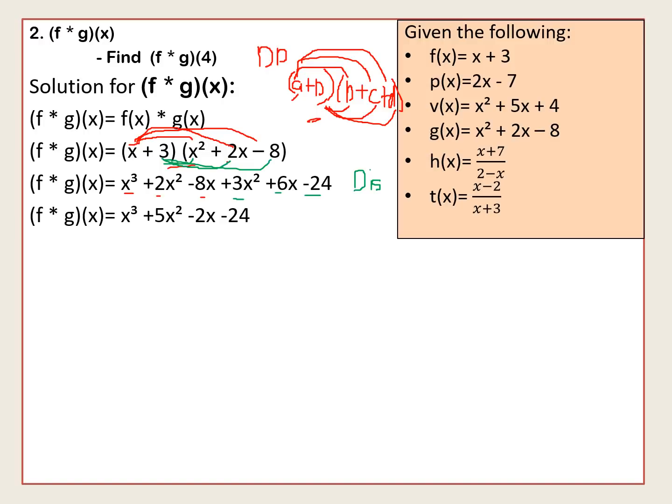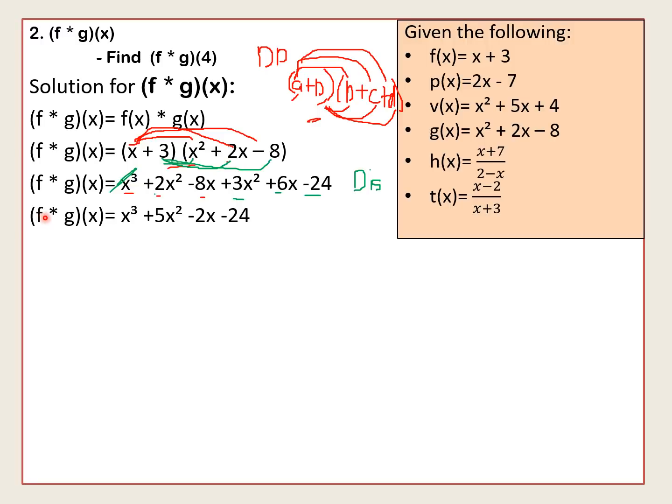Okay? So, simplification na tayo. For simplifying, i-combine na natin yung like terms. Ano kasi yung like terms dito sa mismo? We have, gagamit ako ng ibang pointer na lang. So, we have similar terms, 2x squared and 3x squared. Same as with negative 8x and positive 6x. Tapos, si constant, wala siya. And si x cubed, wala din siyang kamukha na term. Okay? So, let us combine.